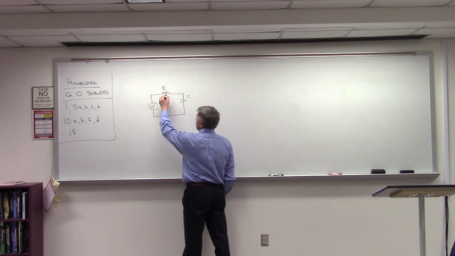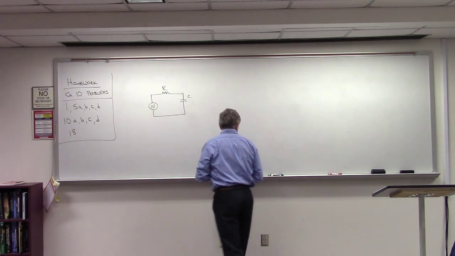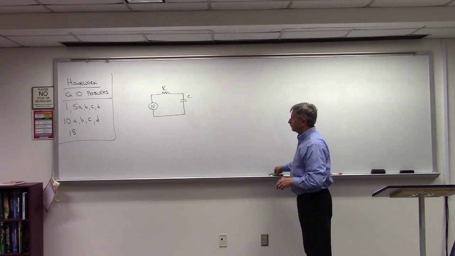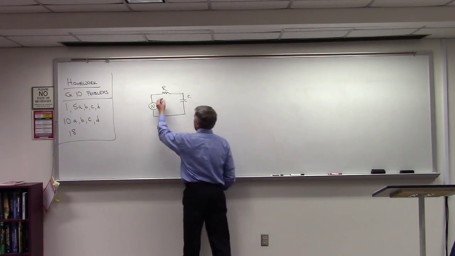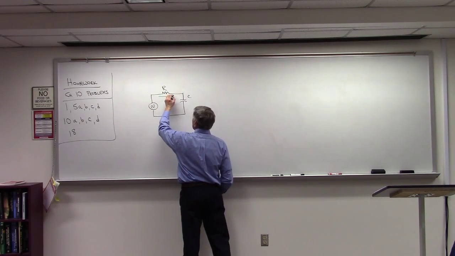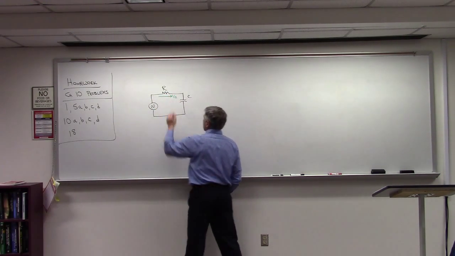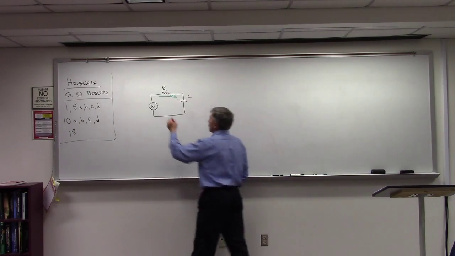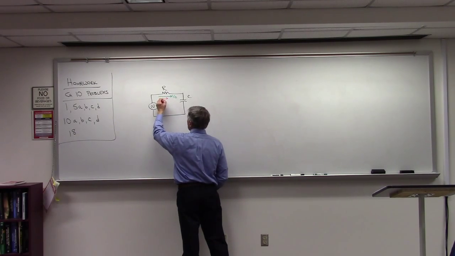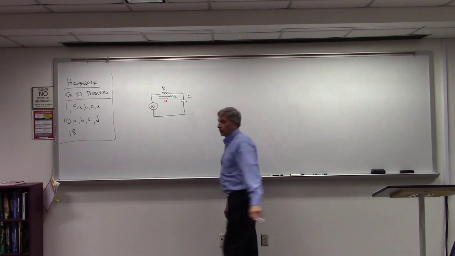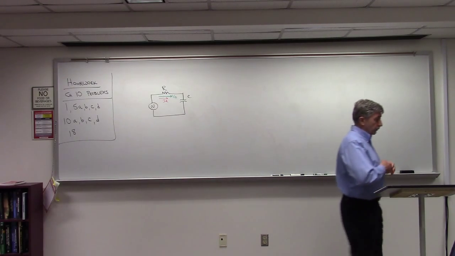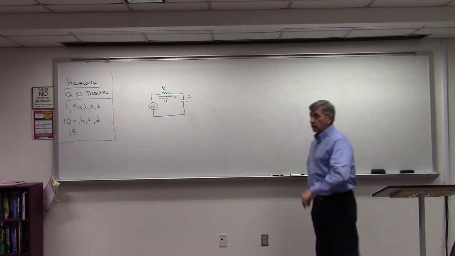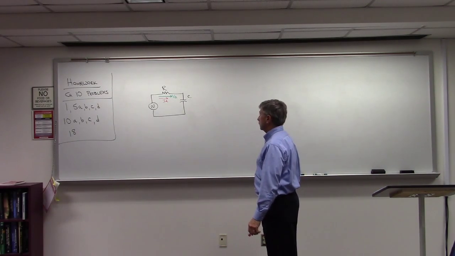I know that in that resistor, the current and the voltage are going to be in phase. So if I have a vector here that represents the voltage, I can represent the current. Might not be the same magnitude, but I can represent the vector for the current by using an arrow in the same direction.